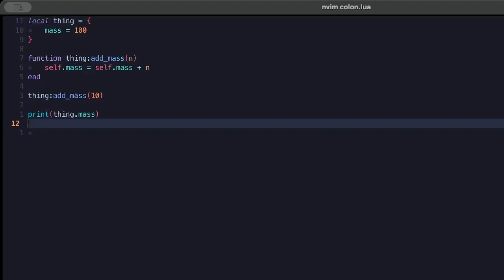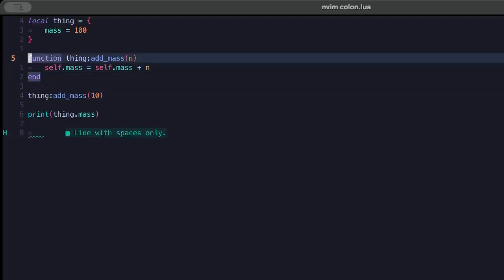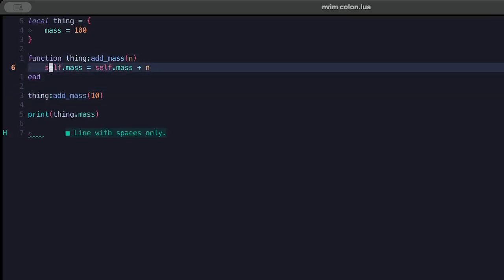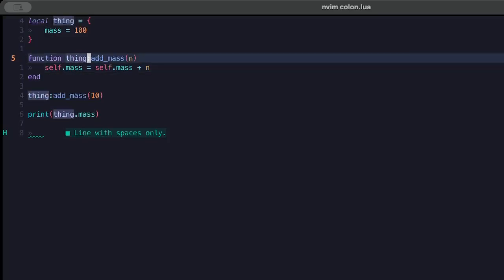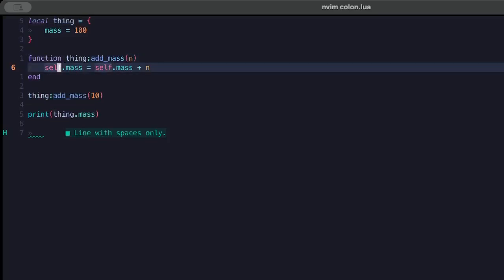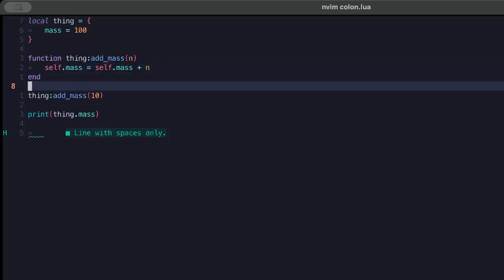So the things to remember here are we wanted to access a self, so we had to use the colon, which delivers a self into there.